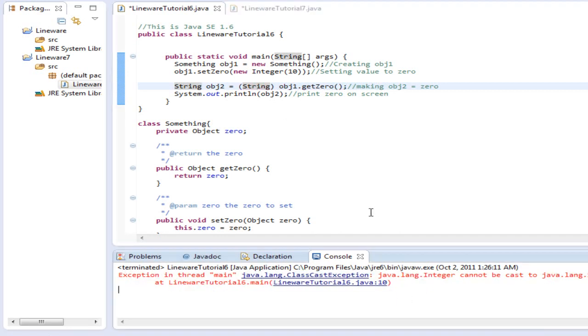This compiled, just so you know, it compiled. And there's going to be a problem with the program. If you have like 1,500 pages of program, and this one little error, you've got to go through all of your program to find out why it's not running. And this is where generics is key.